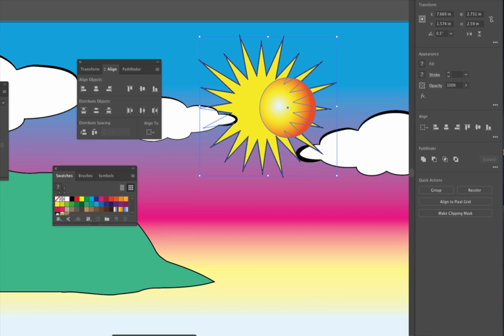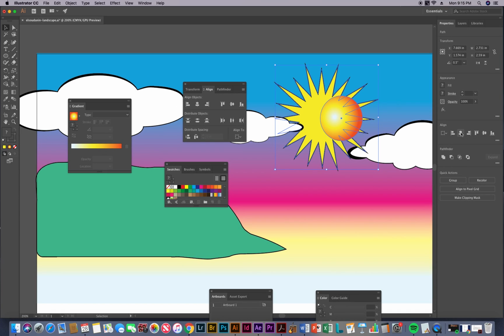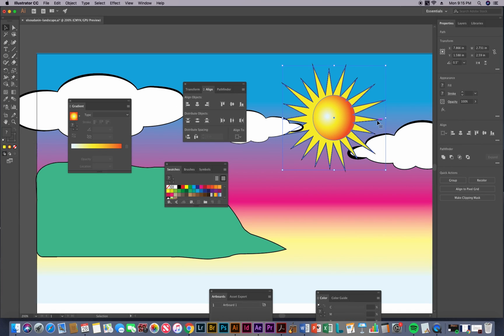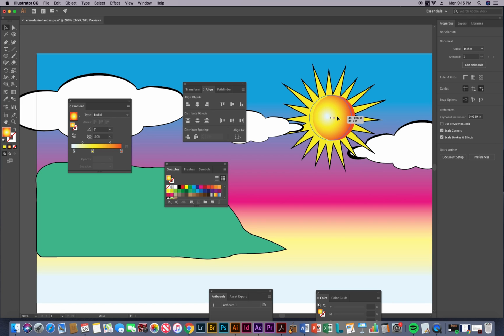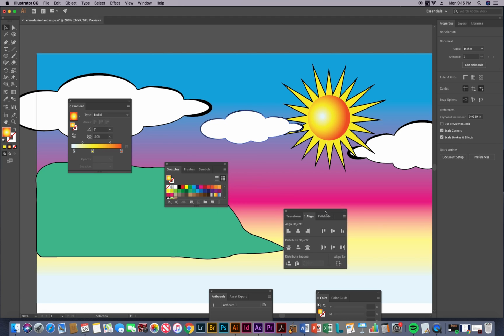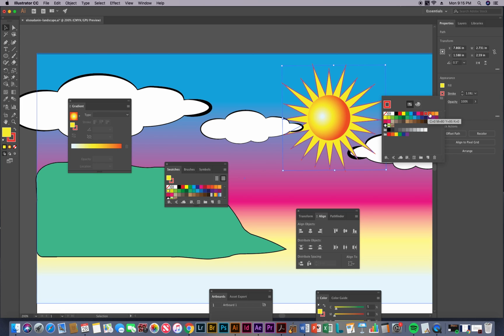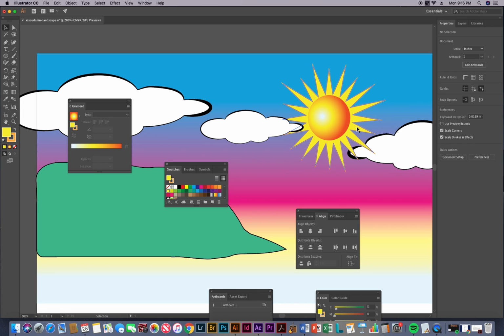And I can also find those same buttons here in Properties. And these are my options: Align to Selection, Horizontal Align Center, and Vertical Align Center. Well, they're not exactly what I want, so I want to just eyeball it. There we go. And maybe I want to change the outline, the stroke color, on the rays, so I can click the fly out and choose something a little brighter maybe. That's kind of nice.